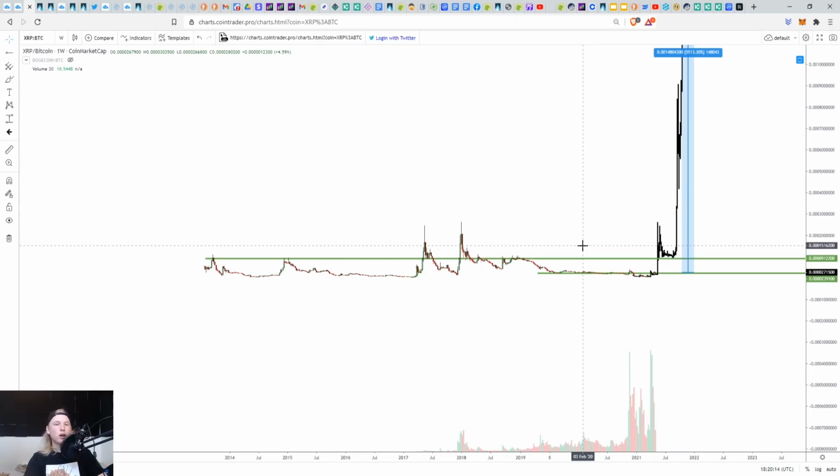The only reason I'm able to recognize this is because I saw it happen in the last cycle, and I'm just warning you guys that this way of thinking is going to get a lot of people trapped in positions. It's going to get them trapped in the market cycle where they're going to end up holding it through a whole bear cycle.